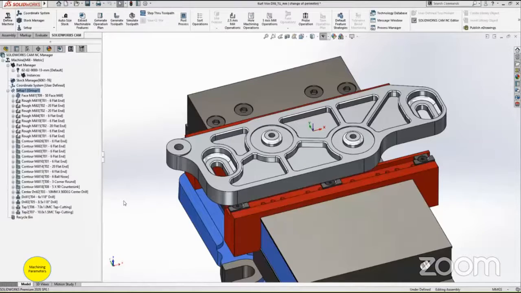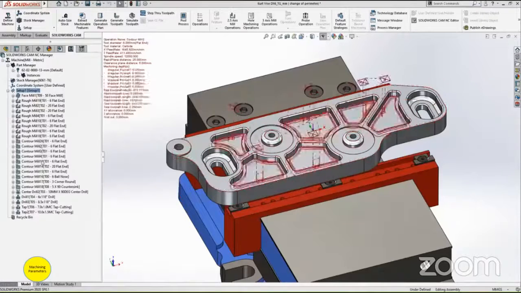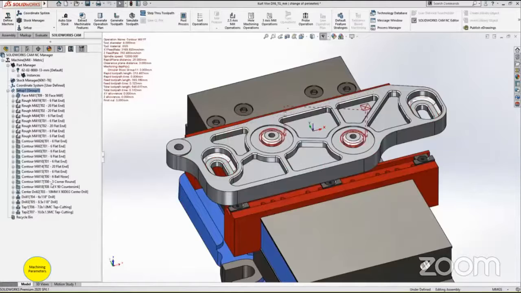So at this stage, we have finalized almost 90% of our work, from face milling to roughing to control milling to center drilling and tapping, and how to create chamfer, how to make roughing operations. Everything has been completed at this stage.